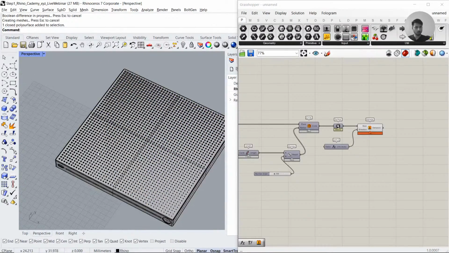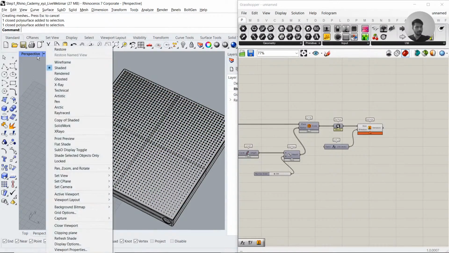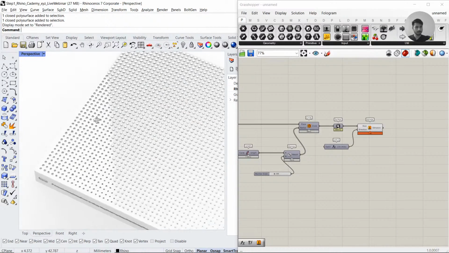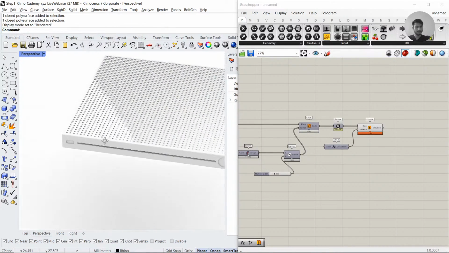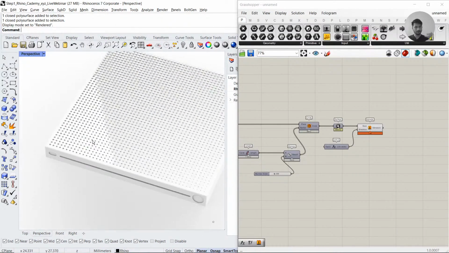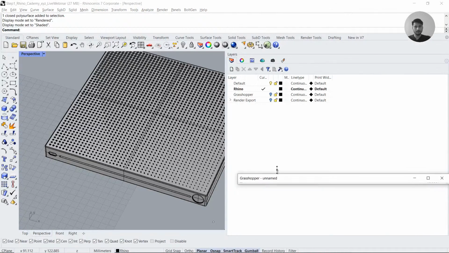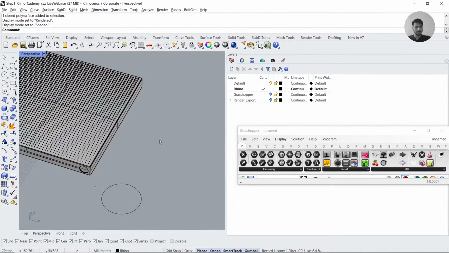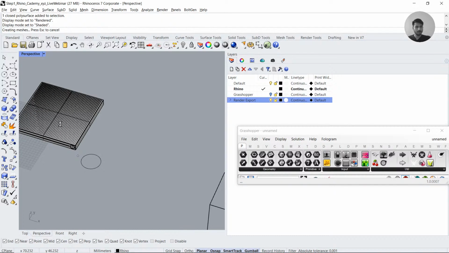Okay, so once you follow the Boolean difference operation until the end, you should have a geometry with the perforations on the surface. I have included in a new layer for you guys the render export, where you basically have the same geometry, and I have put the geometries in a proper way.